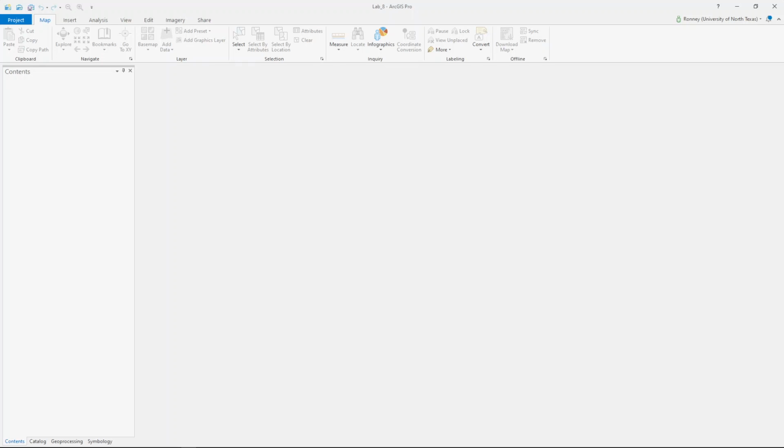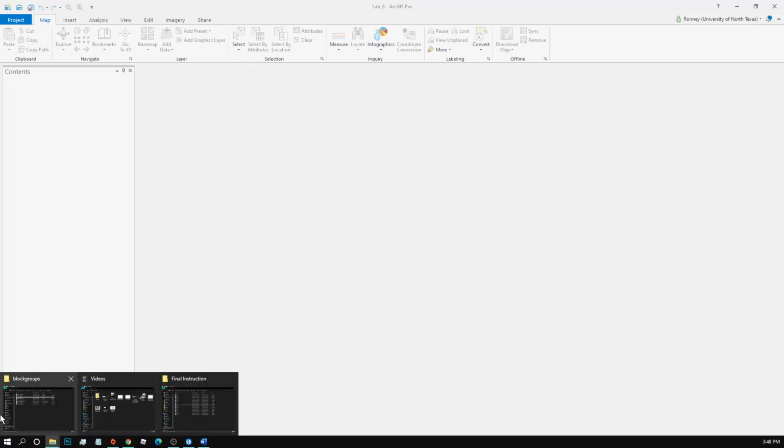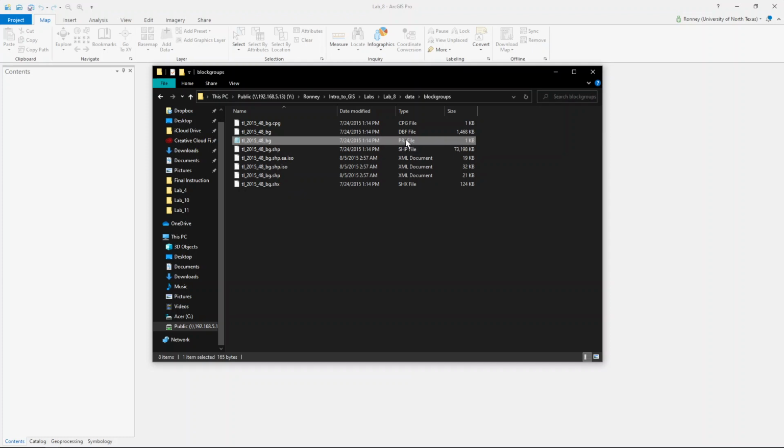Call the output file blockgroups_projected.shp and ensure it's stored in the project folder. Upload the following file to the Canvas submission page, blockgroups_projected.prj. So we've got a PRJ here. This is a weird name right here. Whenever you run that tool, you're going to store it in a folder, not the default folder, and you're going to find that PRJ file, and that's what you're going to submit.